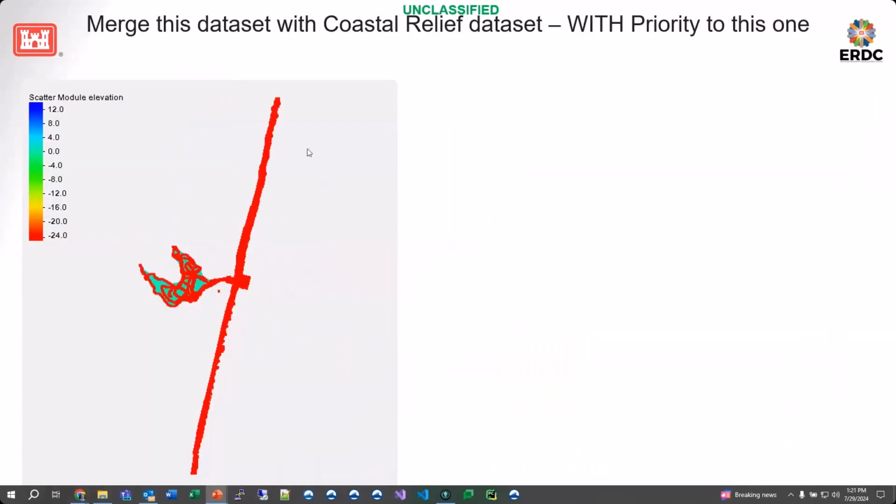And then you want to do that until you've removed all of these different triangles outside of the area that you're working with. And the reason we do this is that if there's a triangle out here for this area, because this is going to have highest priority, it's going to use that value instead of the coastal relief model value. But this is an area that doesn't have good coverage, so we want to use this new value. So that's why we want to remove those triangles.